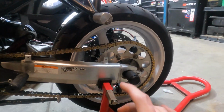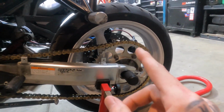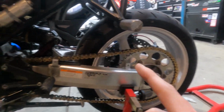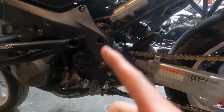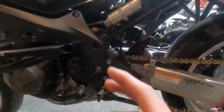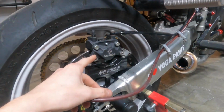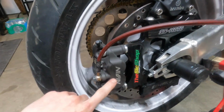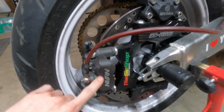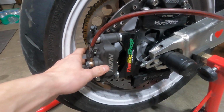Moving on to the gearing, I got a 55 tooth rear sprocket with a DID chain. And then I think I'm stock up front, or I dropped a tooth, not quite sure. Moving on to the handbrake setup, I got a Brembo P32 with a black steel line. I think these calipers were off a 2020 or 22 636. So these things are really nice and clean.